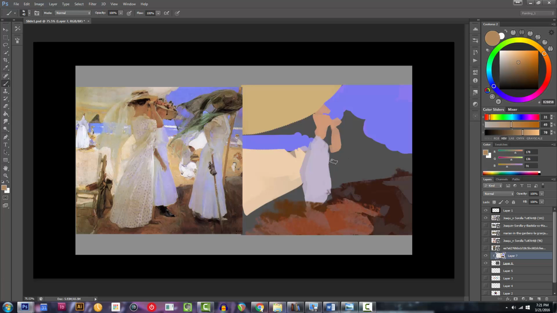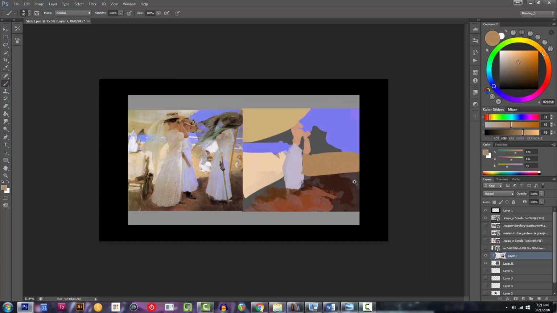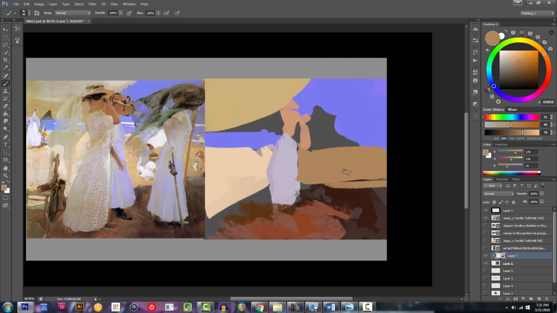Now I'm painting in this background warm color. The dress here is fairly cool, and you can see this. It is pretty bright and purplish blue, and towards the top it becomes warmer. And to show this, I'm keeping it fairly low saturated and paint it in like this.